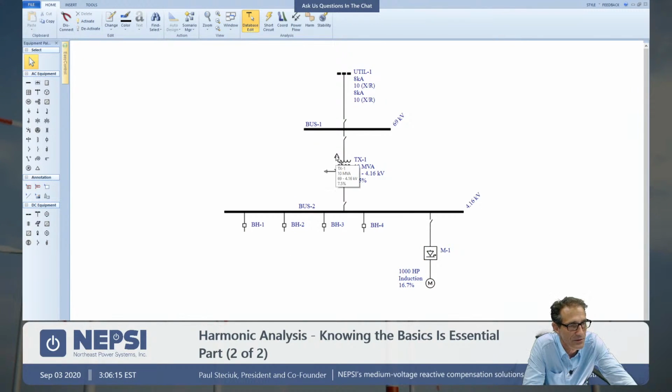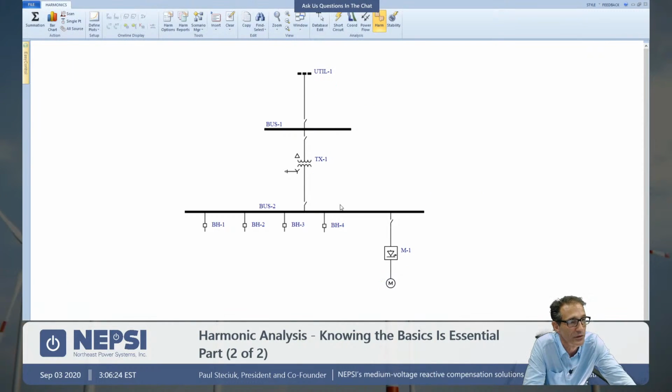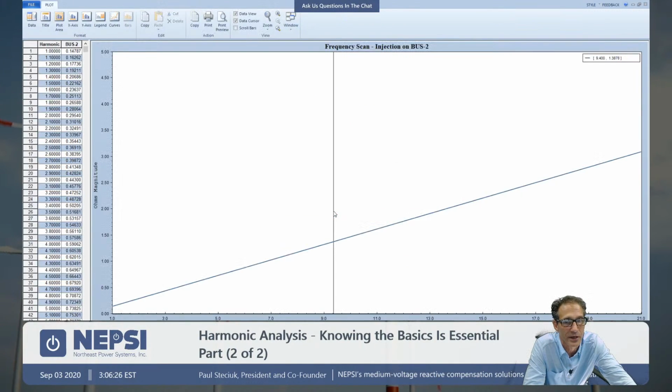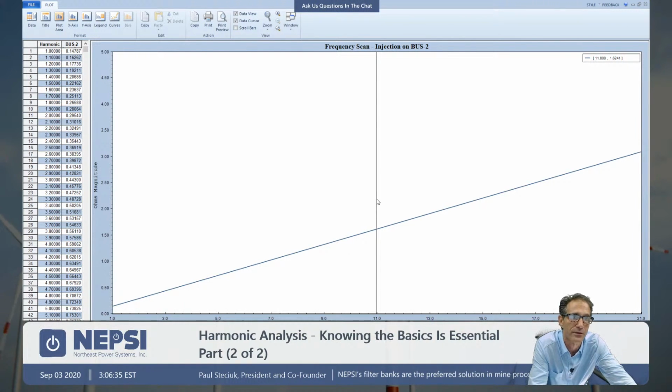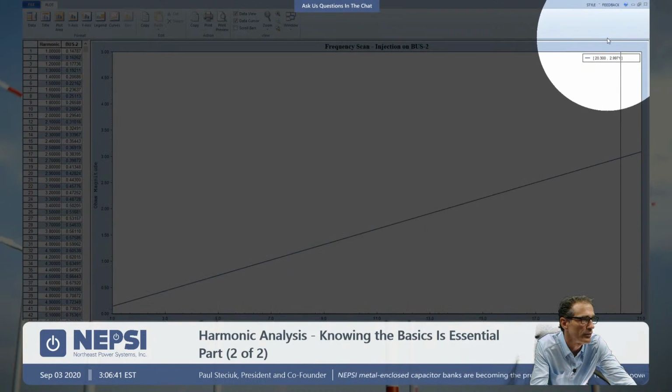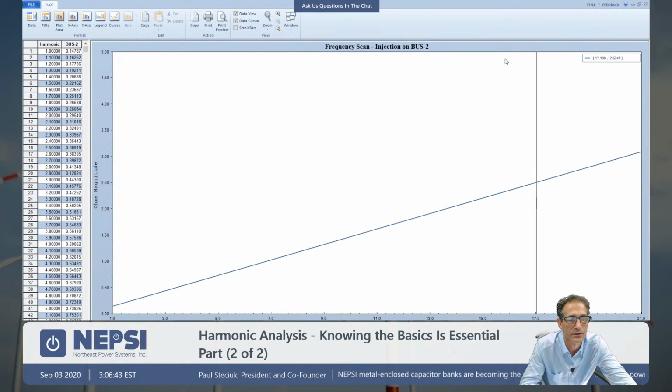So I got 8% of its fundamental current rating, and if I were to put this into harmonics mode, the one thing that's interesting to click on is I calculate the impedance curve looking from that point, and we were concerned about the 11th. I put the mouse on the 11th, and you can see in the top right corner 1.62 ohms, and that's over here, 1.62 ohms here. So back to that, 1.62 ohms.